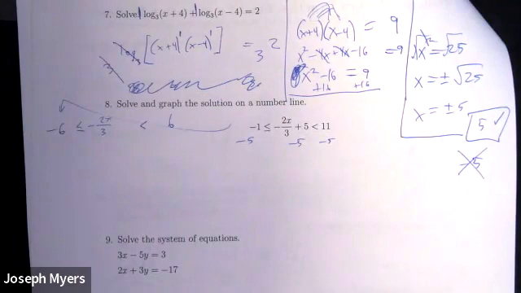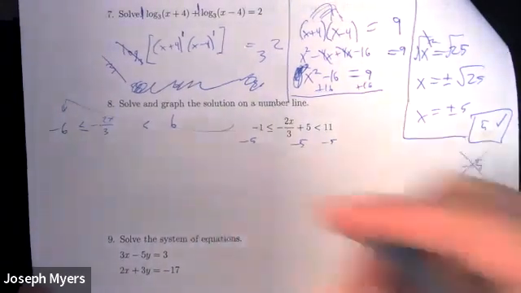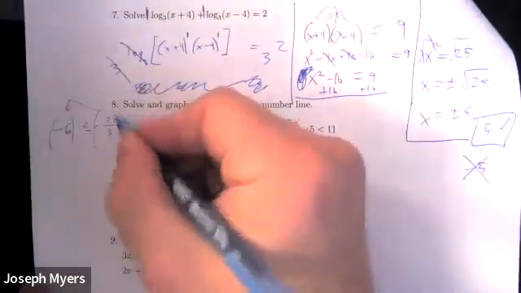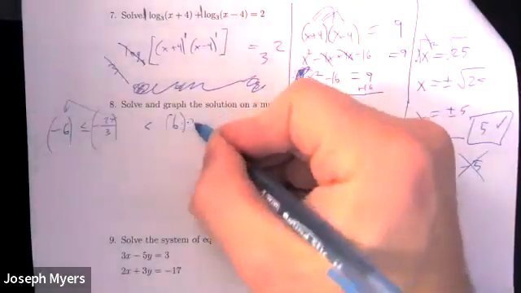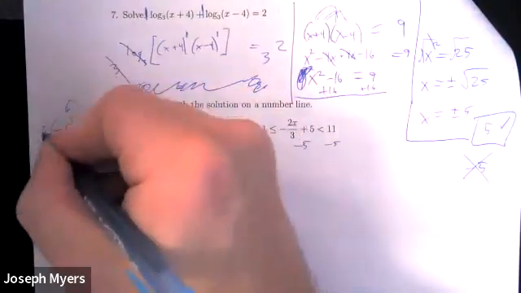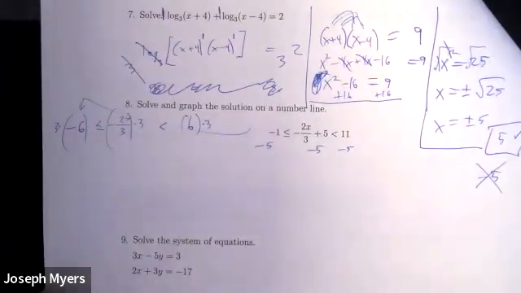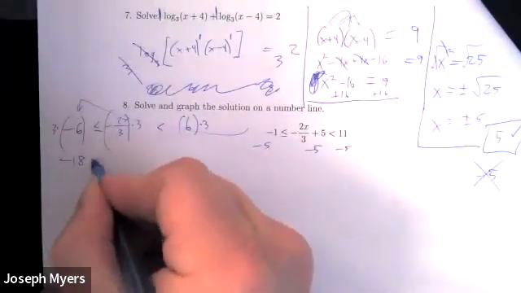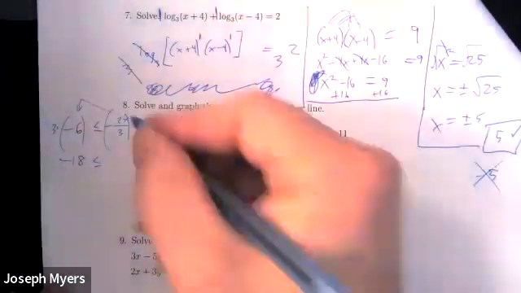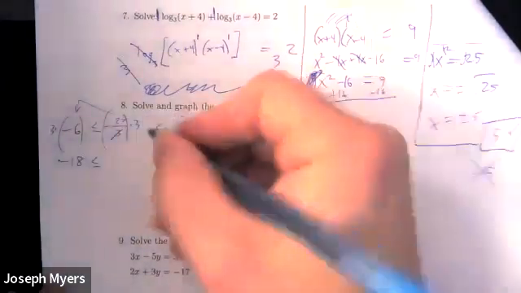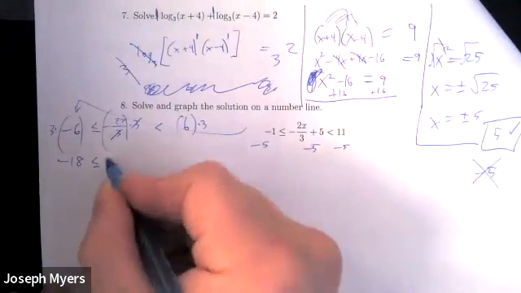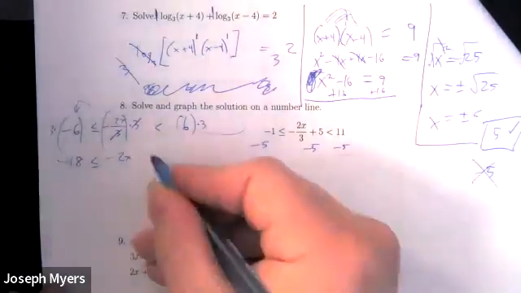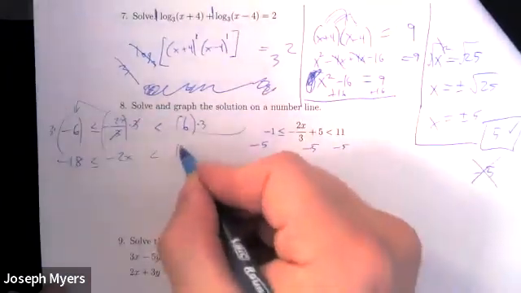Because remember, on the very first day of class, we learned to get rid of fractions, you have to multiply by the common denominator. So the common denominator is 3. So we're going to put everything in parentheses, multiply everything times 3. Like that. And then 3 times -6 is -18. And then the 3 in the bottom of that, sure enough, it cancels out with that. So that fraction is now gone, and only the top of it is left. -2x. Less than 3 times 6 is 18.